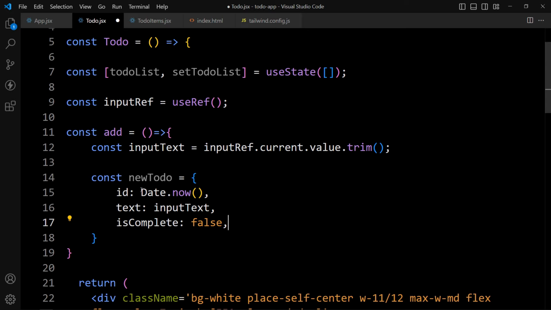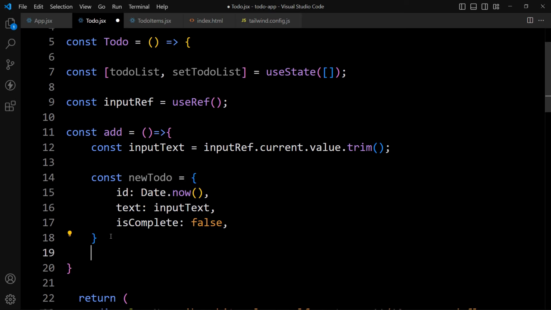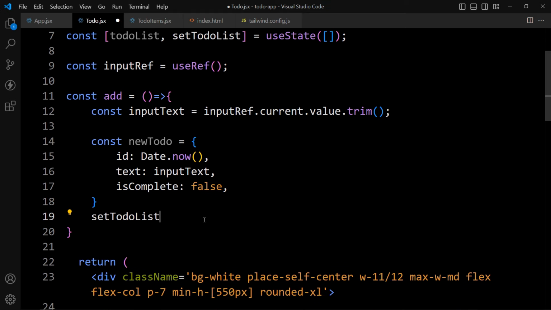So we have created a new to-do object using the input text, and after that we can store this to-do in this array. Correct? So to update this to-do list we will use this setter function. So just copy this one, and after this let's add set to-do list. Here we will add one arrow function, and in this one we will get the previous to-do items that is stored in the array.